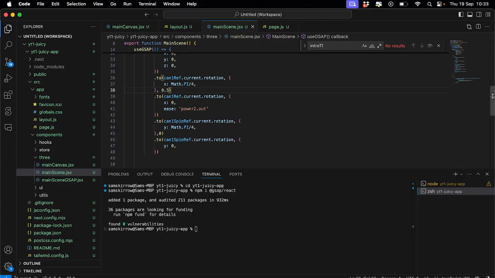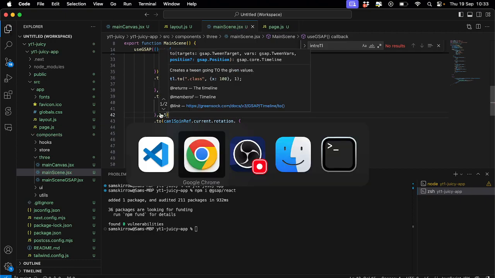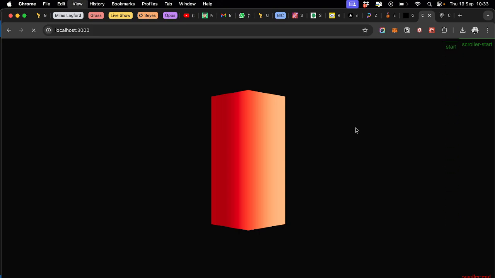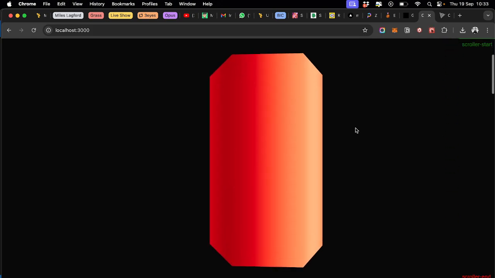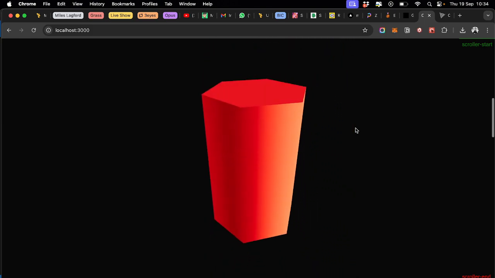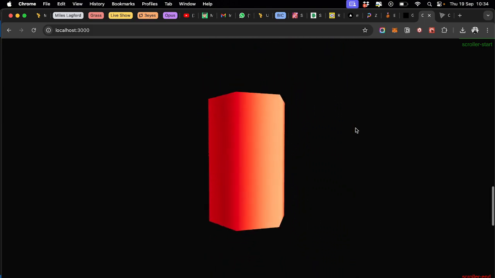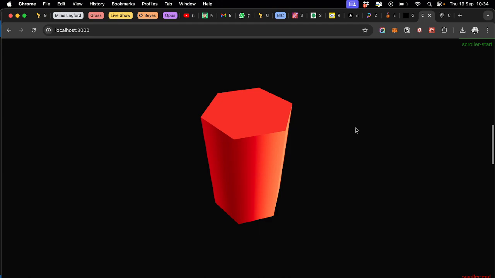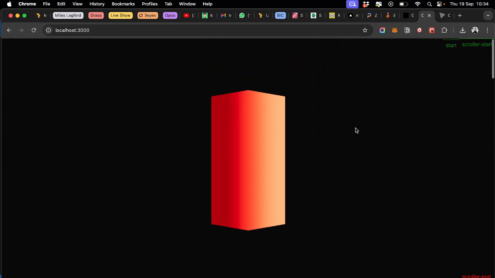So if we did something like that, maybe that was 1 point, we offset the start points, it just merges things a little bit. So you're halfway through a rotation and then it does things and it feels a bit more natural. Anyway, that's how we use GSAP to move 3D objects about in the scene.